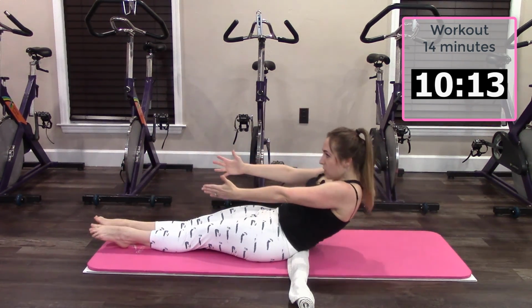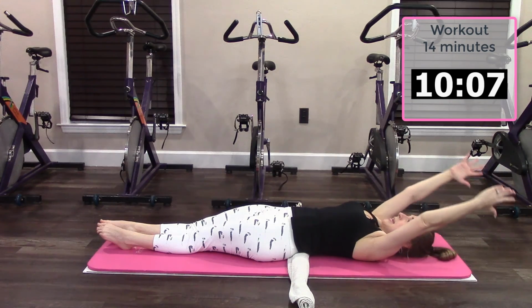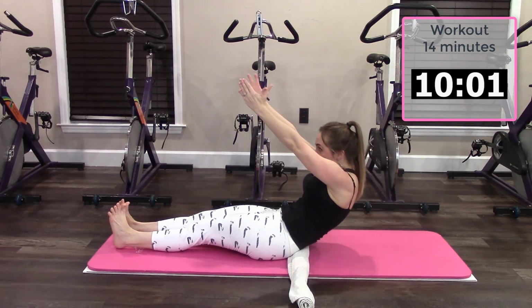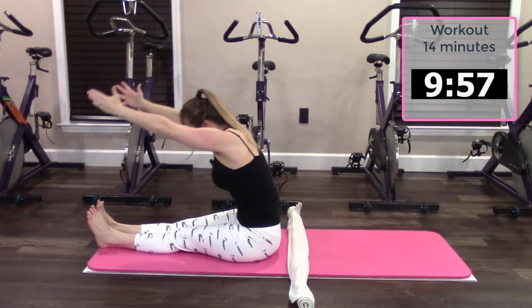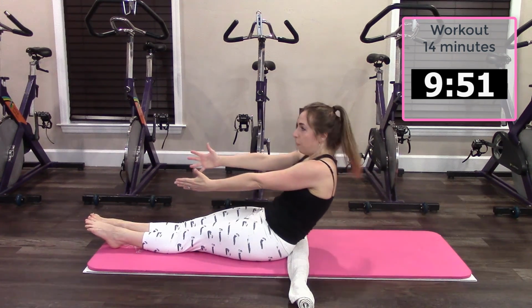Nice job. So point the toes again here. Inhale, prepare. Exhale, 90-degree angle, chin to chest. As we start rolling, we pull the toes back into a flexed position, and we continue our roll. Coming up and over to your boundary of tension and roll back. Let's try 2 more. Point the toes.